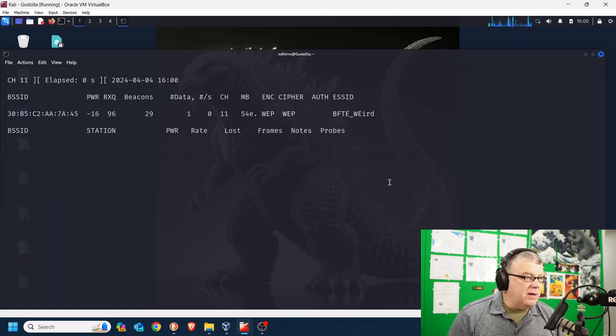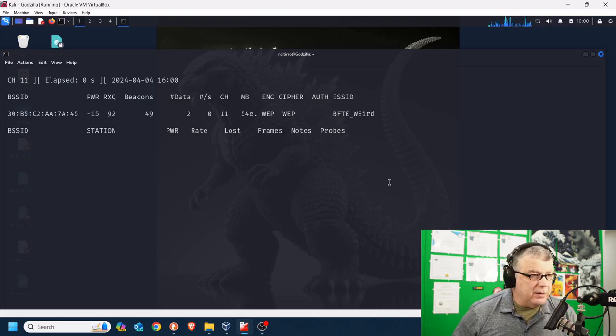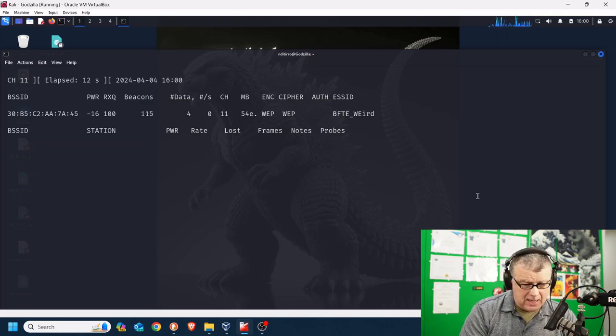And now it's sitting there and it's gathering information. You can see that because there's no traffic on that WEP network. I'm going to get rid of it when I'm done with this video. I'm going to take my phone and I'm going to connect to the router on that phone. So you should start seeing the data spike a little bit. And I'm going to tell the phone. Begin.